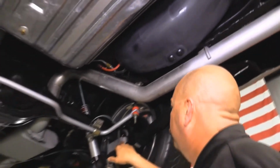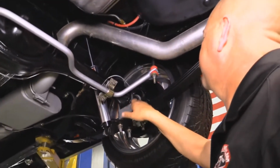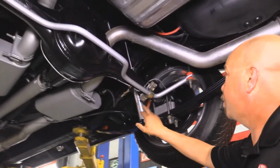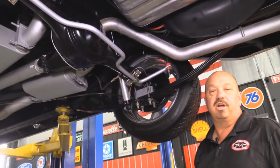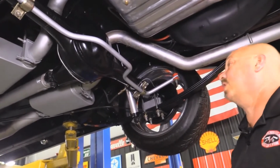We've got aluminum lowering blocks. That looks like maybe 1.5 inch, maybe 2-inch lowering blocks. That's what's giving it that awesome stance. Got a sway bar here. We've got QA1 shocks, new U-bolts. Now the brakes, we'll pull those completely apart. We'll make sure that the wheel cylinders are good. We're going to make sure they're installed correctly, the whole nine yards.